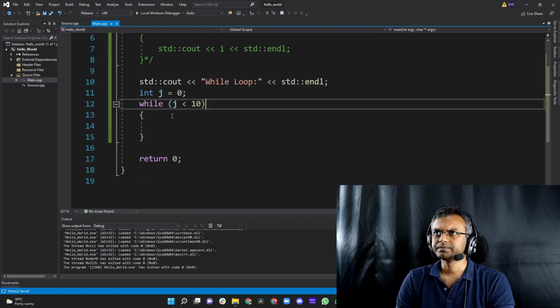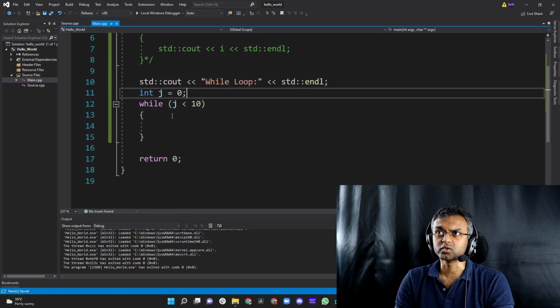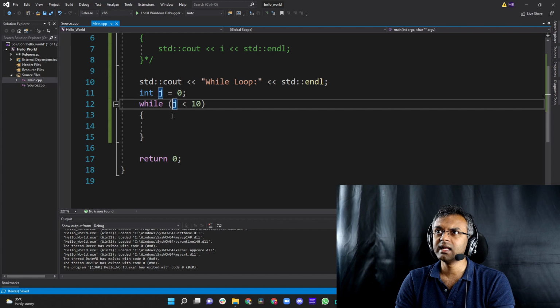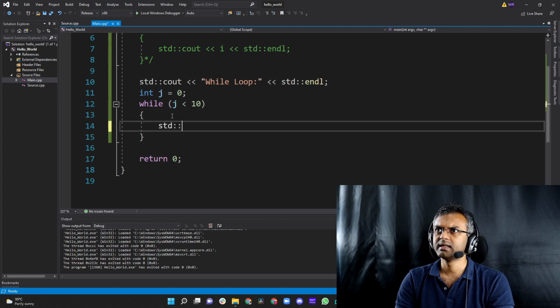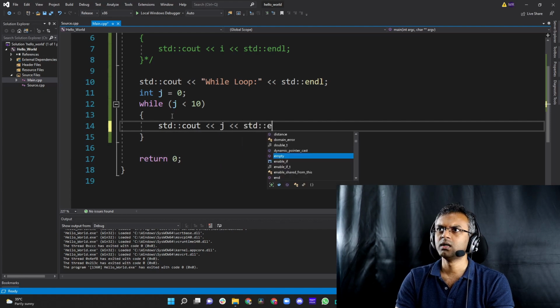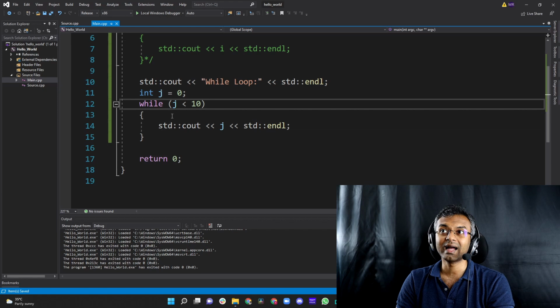So we created a variable called j and initialized its value to be 0, and then we say while j is less than 10, we print std::cout j. So this will also loop till j is less than 10.